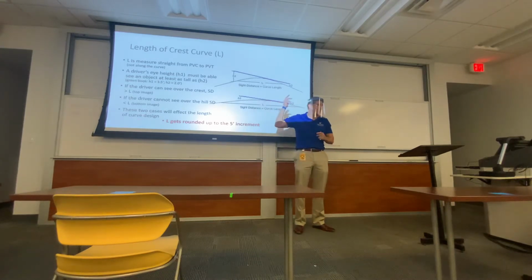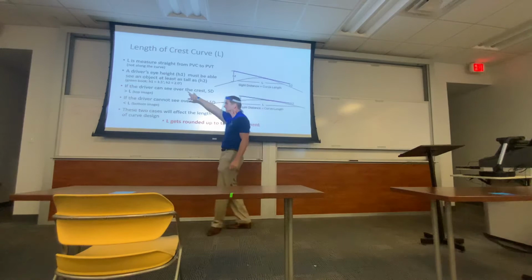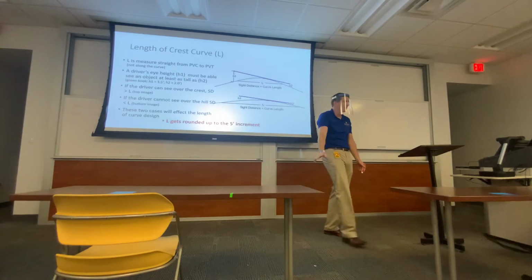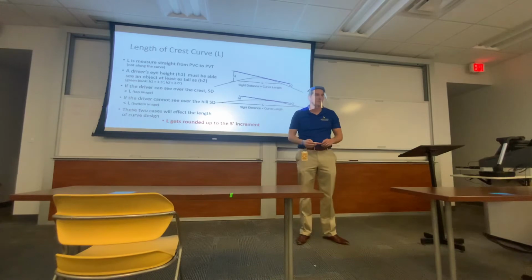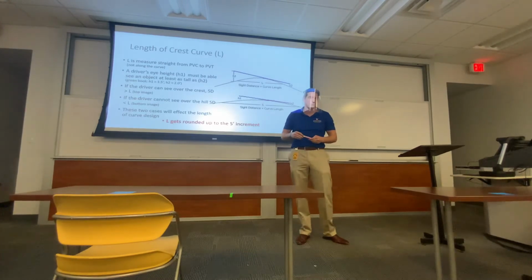So the idea is that you can hit something that's 2 feet tall and not die. Now, the thing that you hit's not going to live, but that's how roads are designed. Now these are set by the Green Book. If the Green Book came out tomorrow and said you had to design for a 3-foot eye view and a 1-foot object height, then that would change a lot of the regulations of the road. So what would happen to all the current roads designed on the previous Green Book? They'd be grandfathered in. New roads have to be built to this new standard. It's typically how you address those issues.